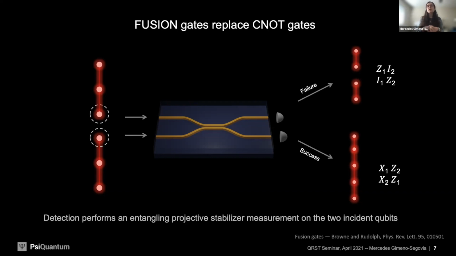And then one final note is that you see here the simplest entangling gate, which is a passive interferometer followed by some measurement. And this is really the genus of all of the entangling operations that we do in linear optics. They are probabilistic because we are in the dual rail space. And this same principle applies to many other situations that I'll show you in a second, so that you can build entangled states.